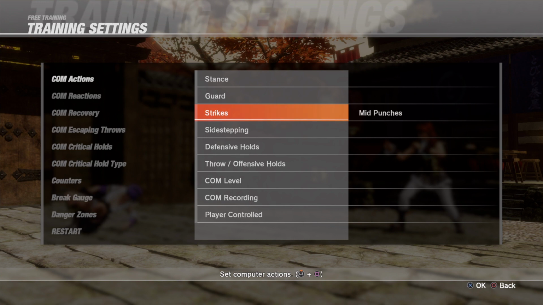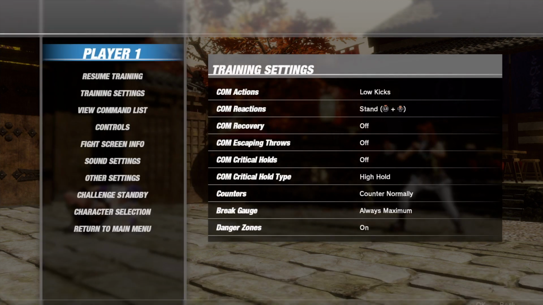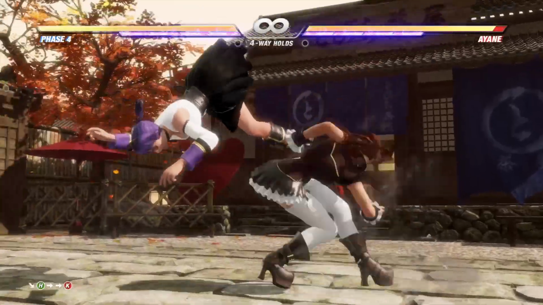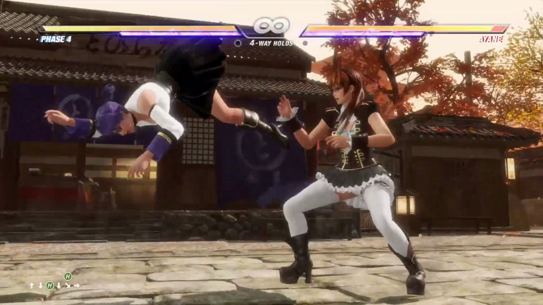Although she does benefit from some of Kasumi's combo holds. For instance, her low kick hold. See, it bounces the opponent like this, and then you can start a combo with your 4K. And I'll just show combos and all that kind of stuff later.